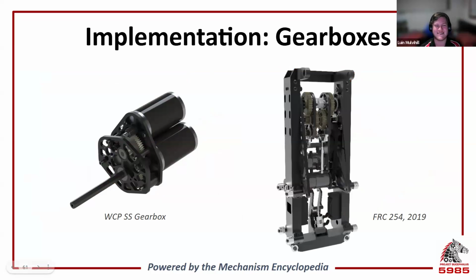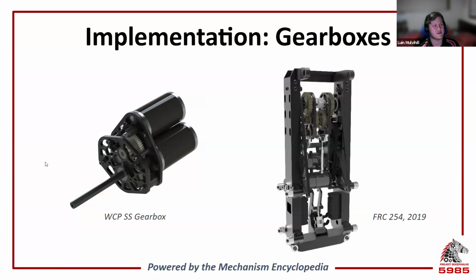Oh God. So gearboxes are used to implement gear ratios, and they can also be used to couple motors together so you can put more power into the output. So for your ratios, your input and output gears are different sizes, and for coupling, you've got more than one gear or pulley and sprocket on the shaft. So on the left here, we have the West Coast Products SS gearbox. This was a funky little gearbox where you could actually have different ratios by adjusting the mounting position of these motors. There were two holes that were pretty much right next to each other, and for one gear ratio you use the hole on the left, and for the other you use the hole on the right.